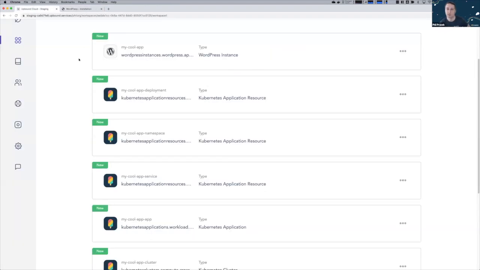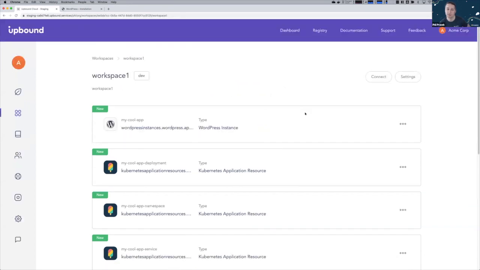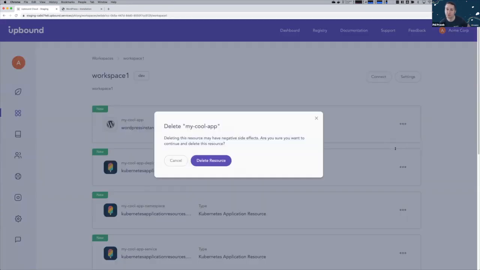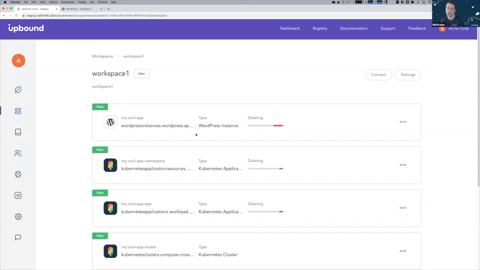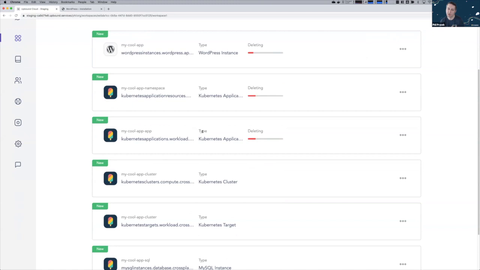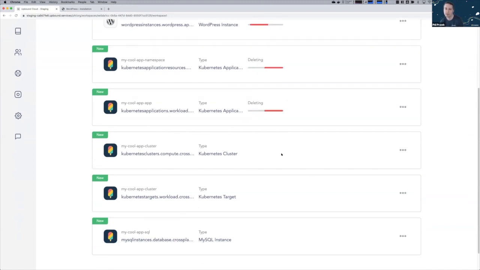And so now what we can do is clean everything up in this environment. It's as simple as deleting the resource, which is the same resource that we created, the WordPress instance for the application. That's going to delete all of the contained resources in this application package. And then we're going to be doing a graceful delete ordering so that all of the Kubernetes resources are deleted first, and those are going to delete the constituent cloud services that are provisioned on behalf of a Kubernetes service, like ELBs and firewall roles and security groups and that type of thing. And then the cluster gets cleaned up along with the database instance, all the infrastructure.